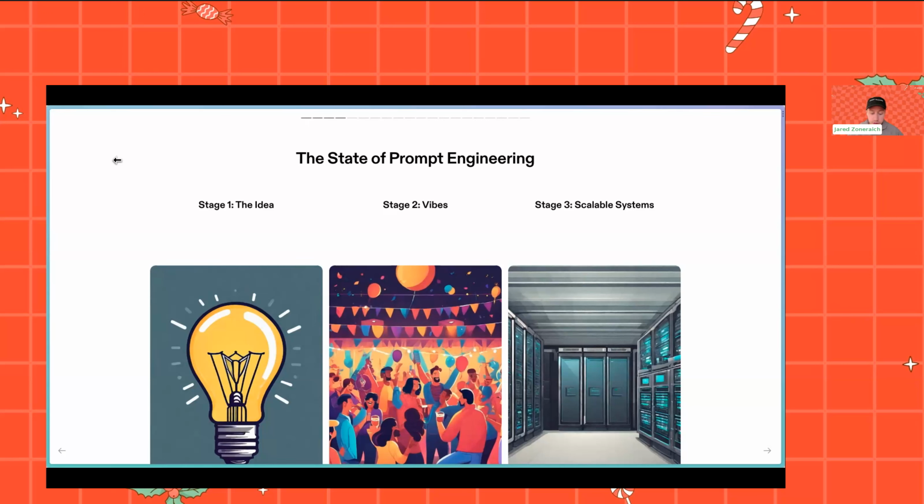To us, it boils down to this: whether you're saying please or thank you to the AI or not, those are maybe tweaks that exist today, but you have a task that you need to solve and you need a good output. And regardless of the steps in between, you always need to start with a task. There's no AI that could figure out the task for you. There's no way to do that. So basically, that's stage one here, the idea. You always got to start with what you have to do. What type of AI are you putting in your product? Are you building your product with AI? What are you doing personally? So that's where prompt engineering came from to us.